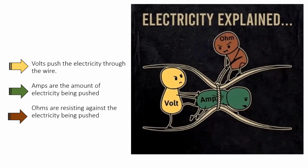A little bit later, I'm going to talk more about voltage drops and give you an idea of what those are. We're not going to go real detailed into those either, but to give you an idea of how they work, I'm going to continue on that water hose metaphor. And then we talked about ohms being the resistance. It's things that slow down or limit the amount of water that goes through that hose.